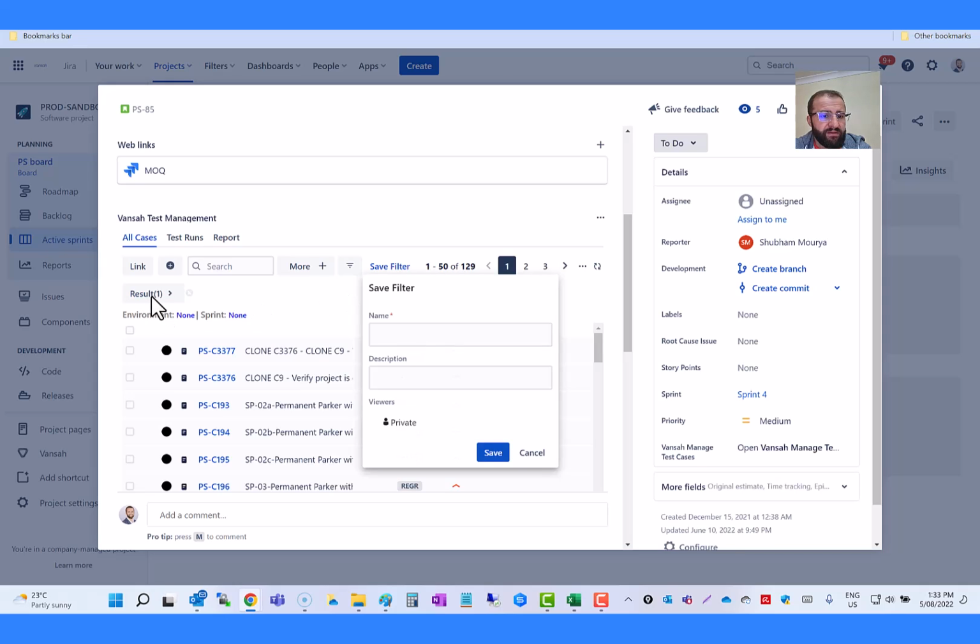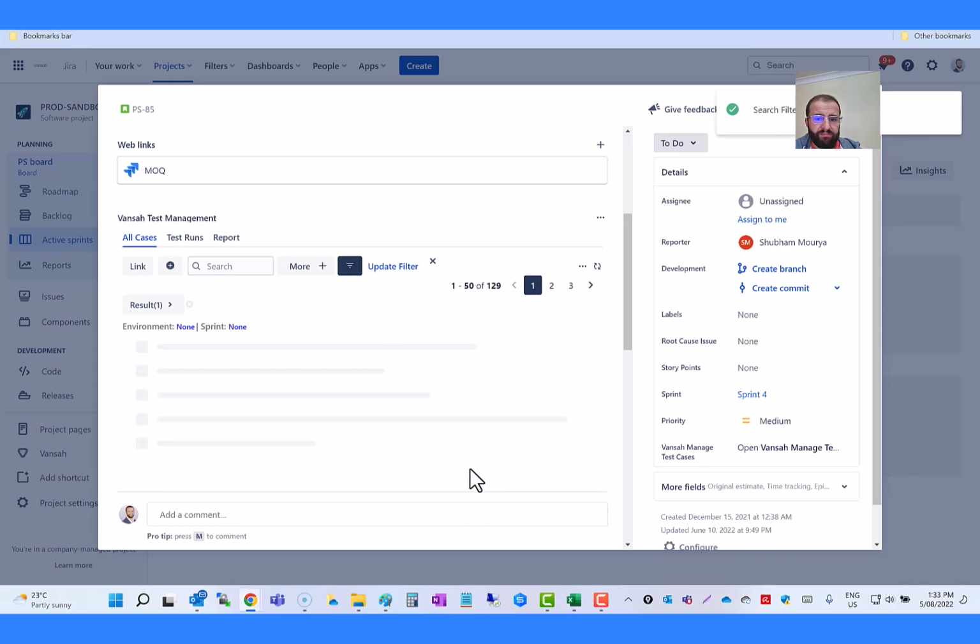So as soon as you've selected a filter, we now have the ability to type the filter name, give the filter a description, all test cases which are not tested, for example, and click save. Now, as you can see here, what you may be familiar with from Jira filters is that by default it's private. If we wish to make that public for anyone to be able to run that filter, you can set that by selecting it. We'll keep it as public, I should say. We'll keep it as private for now. Click on save. So here we go.